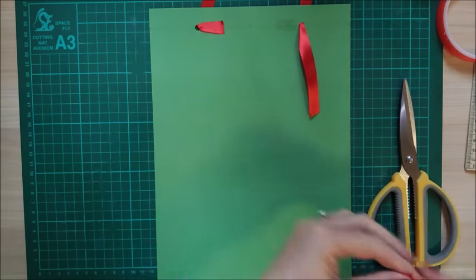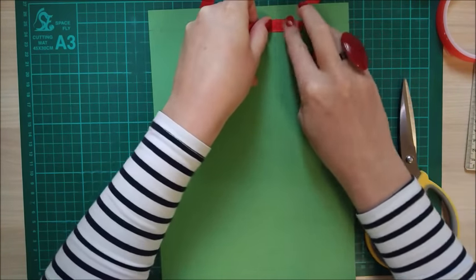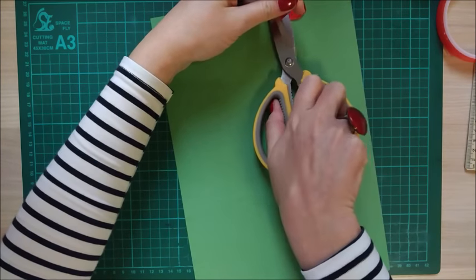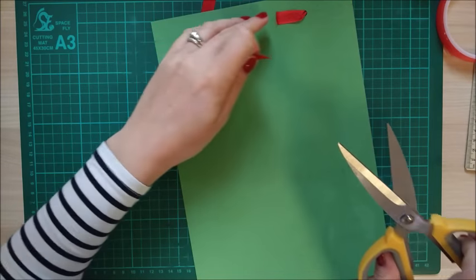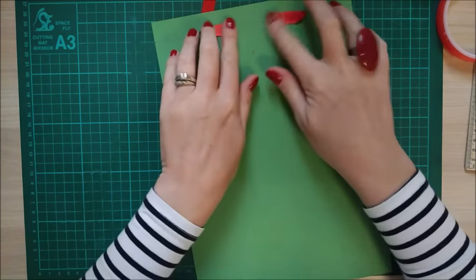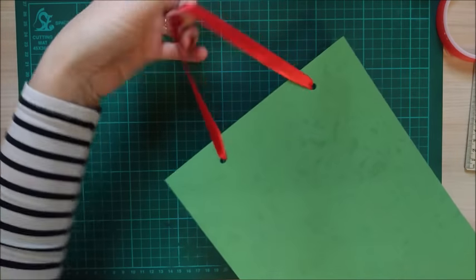I need to sharpen them. They're not sharp at all. And then again, just stick that piece like so. Oh, they're terrible scissors now. Need to get them sharpened straight away. Right. So that's what you will have now. So you've got that ready to hang it up at the back.